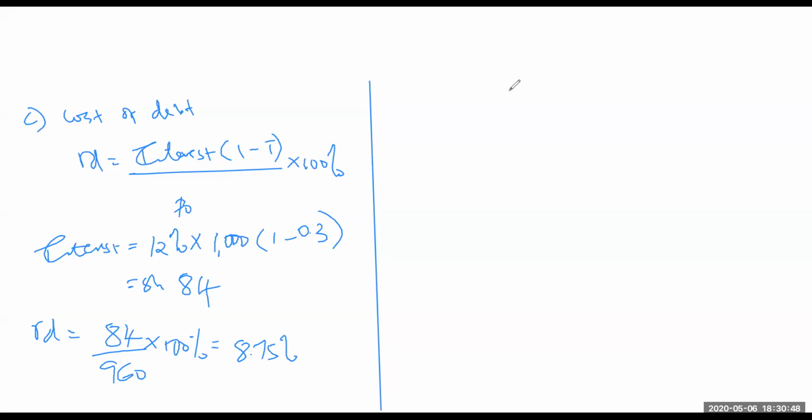Therefore, you can see the marginal cost of capital for this company out of the 240. Don't forget the total amount of money we want to raise is 240. Out of 240, 108 million will come from the issue of shares. What was the cost of issuing new shares? It was 17.8%.